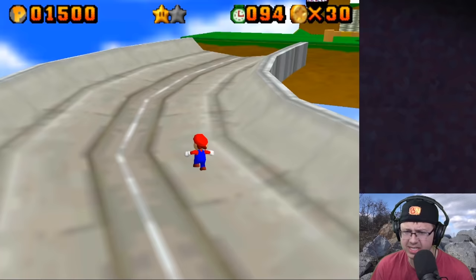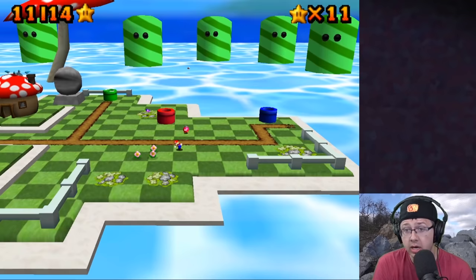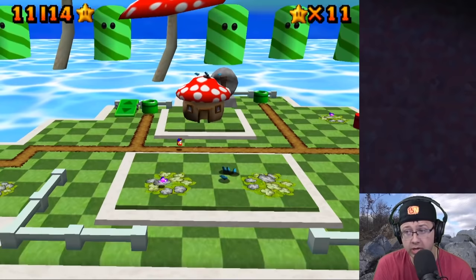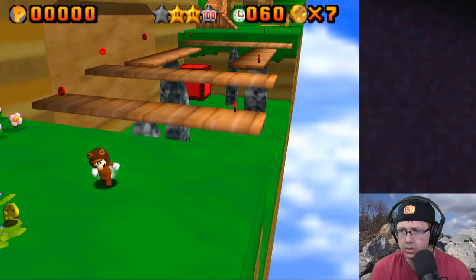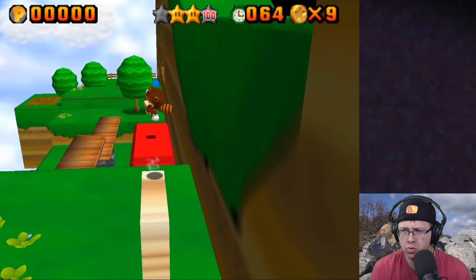All right, there we go. Easy. Also, I did not get all the stars. I'm going to go back real quick and try to find the first star that we missed in 1-1. Okay, we're just going to look very carefully. Where is the star? I just want to know where the freaking star is.